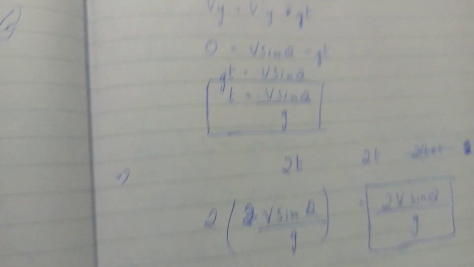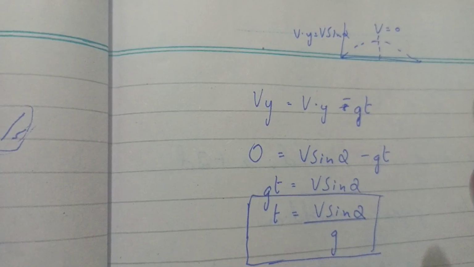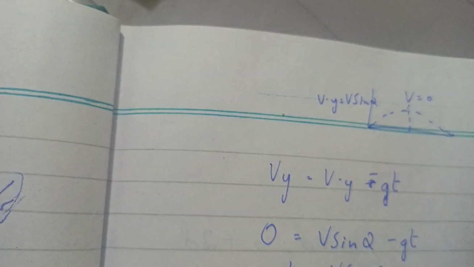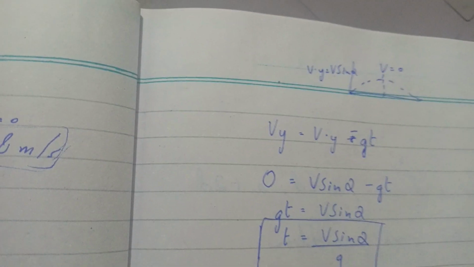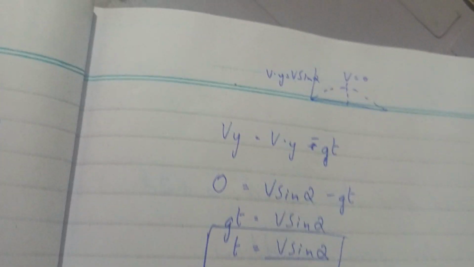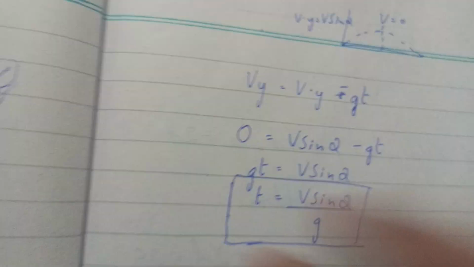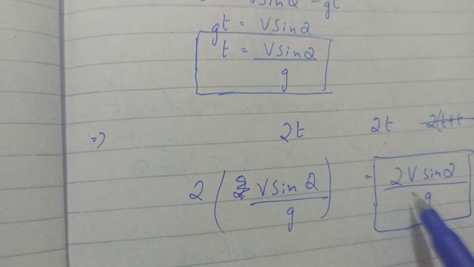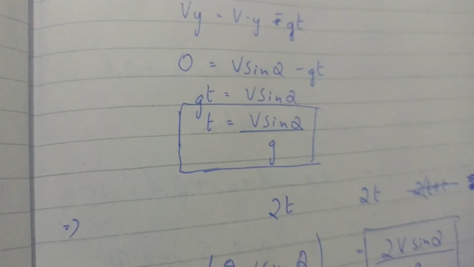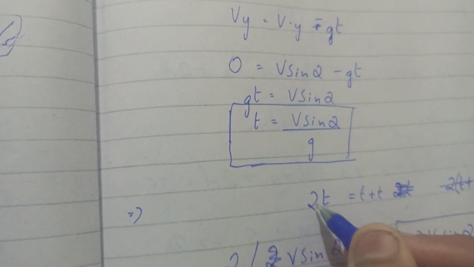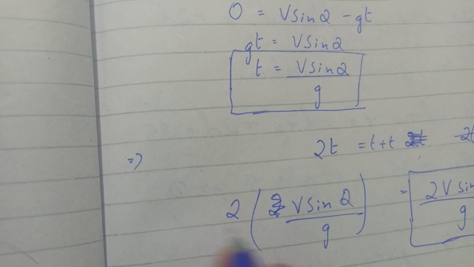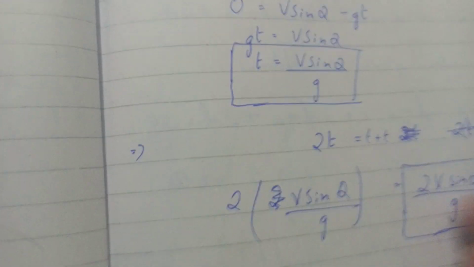So this was the value of total time of flight. Please understand the concept that it is talking about only half of the projectile motion, from here to here, where the final velocity is 0. So it is common sense that if it has a formula for half of the projectile motion, it is also the formula for the other half of the projectile motion. So when we add both of these, t plus t is equal to 2t, and we multiply 2 with the value of t, so it is 2v sine theta upon g.